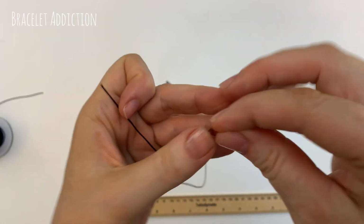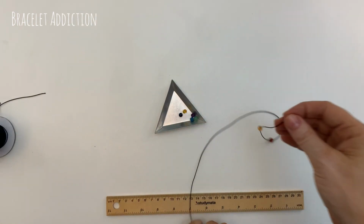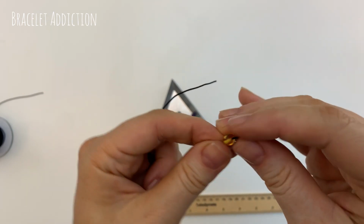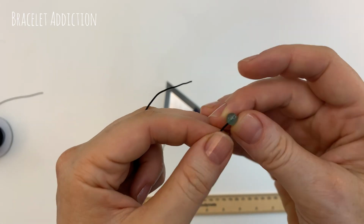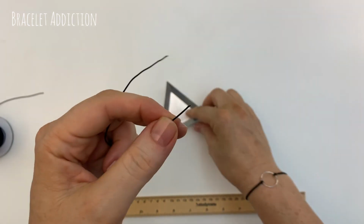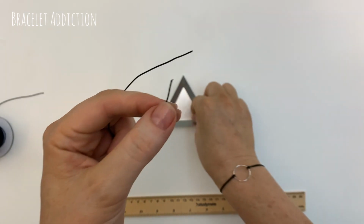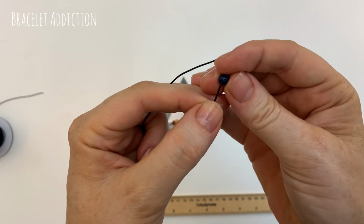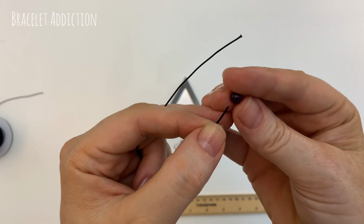So we've got the red bead going on first, then the orange, then the yellow, and our green bead. Obviously you can place whatever beads you like on this bracelet design. I'm just showing you with the rainbow. Now it's our lighter blue. Then onto our darker blue, and finally the purple bead.